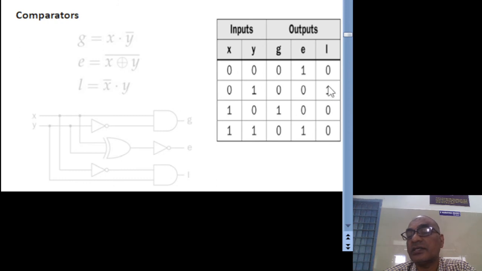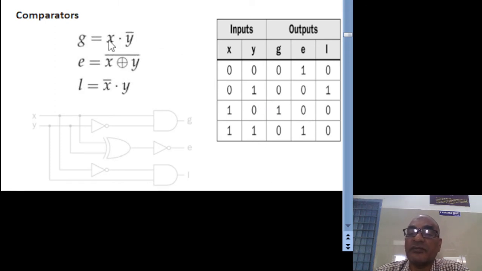Whereas L is obtained by the equation x bar y. So let us observe the Boolean equations for G, E, L like this.